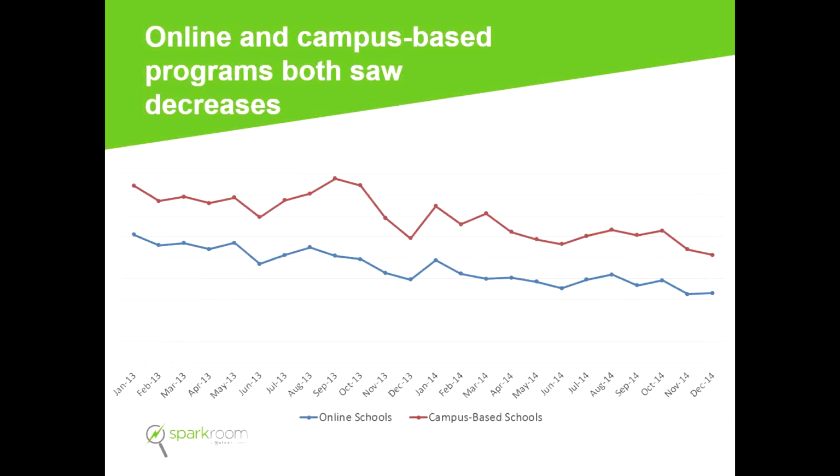Here's a look at inquiries for online and campus-based programs from 2013 to 2014. Online programs in particular were a big story for us throughout 2013 and 2014 due to the continual slide in inquiries. They had a much rougher 2014 in terms of volume, ending up nearly 25% behind last year's totals. But as the year went on, the trend line leveled off for these programs. In December, inquiries actually inched up about 1.5% from the prior month.